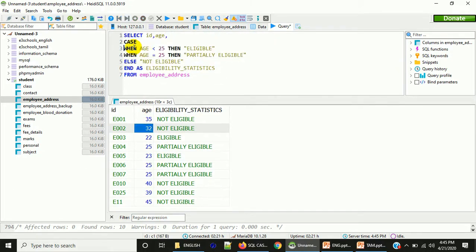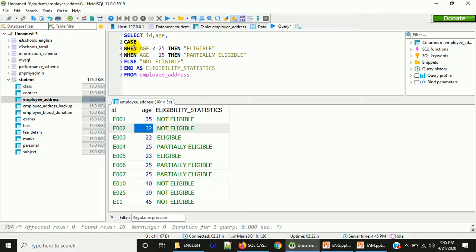In simple words, for example, in programming, we will be using an if-else ladder. I mean an if-else statement. There will be an if condition. If that is true, then that block will be executed. If that is false, then it will check for another if-else statement. If that is again false, then it will check for another if-else statement. When all the if-else statements are false, then finally it will fall into the else category.